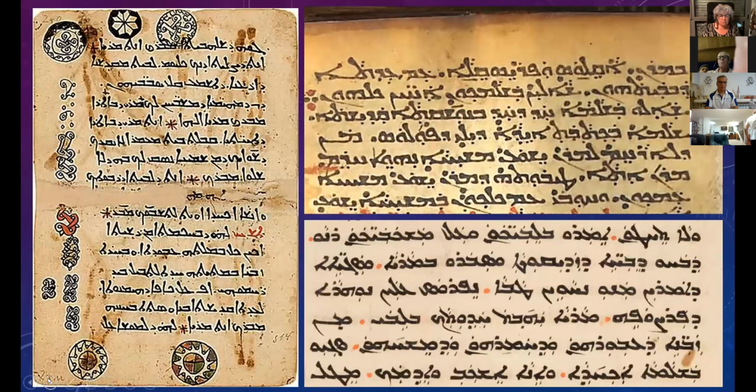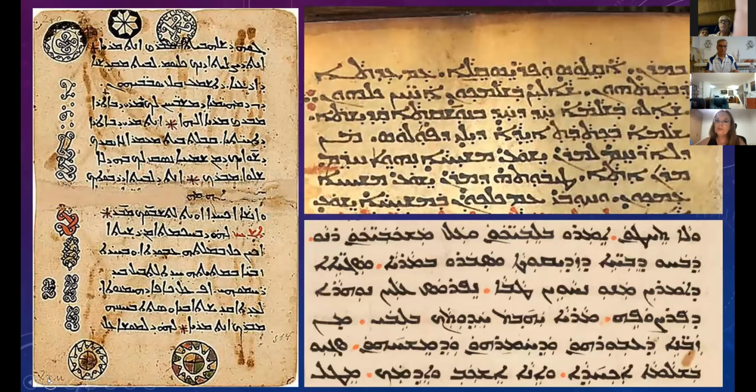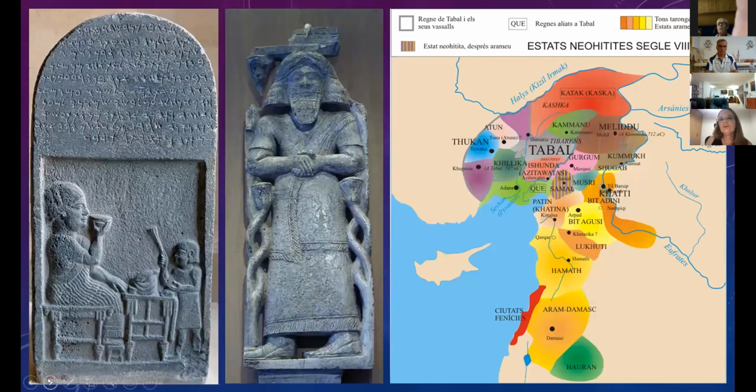So during its 3,000-year-long history, Aramaic went through several stages of development. Serving as a language of public life and administration for ancient kingdoms and empires, as well as divine worship and religious study, it subsequently branched into several languages that are still spoken today. Now, originally, Aramaic was the language of the Arameans, who were first mentioned at the end of the 12th century BC and inhabited the northern Levant and parts of Mesopotamia.